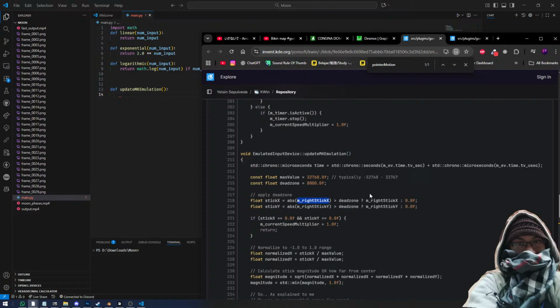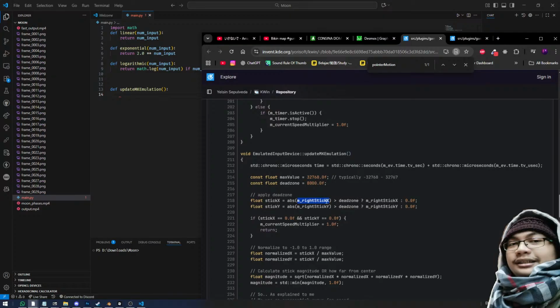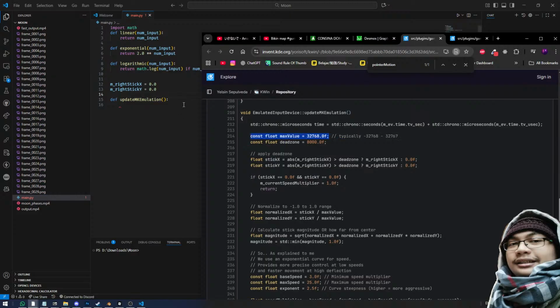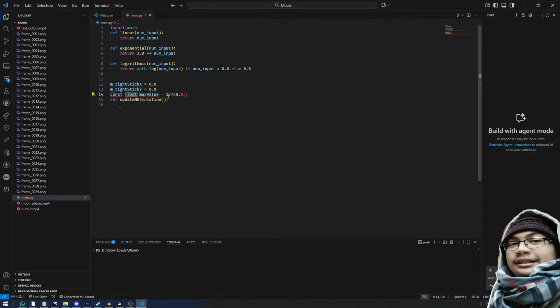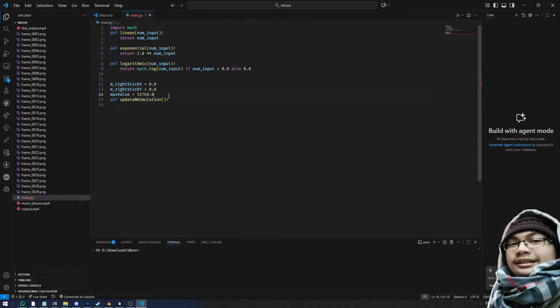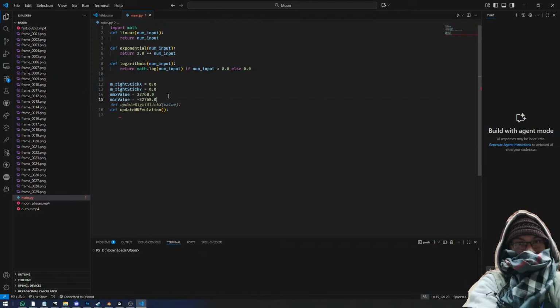Which variables store the raw data? I think the maximum value is going to be this, right? Max value for both of them. So max value and min value, like this, right?